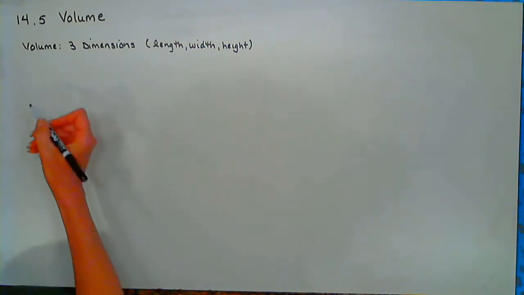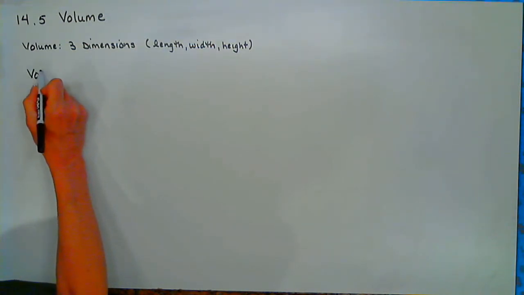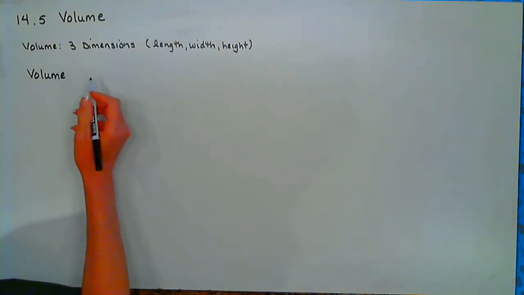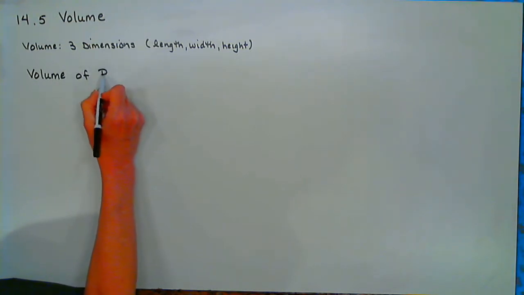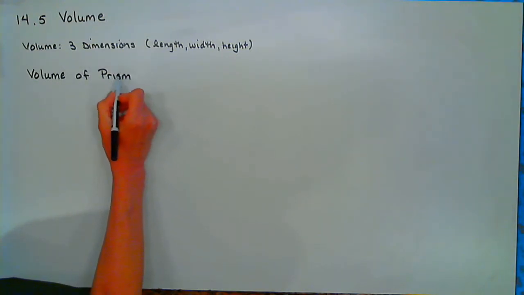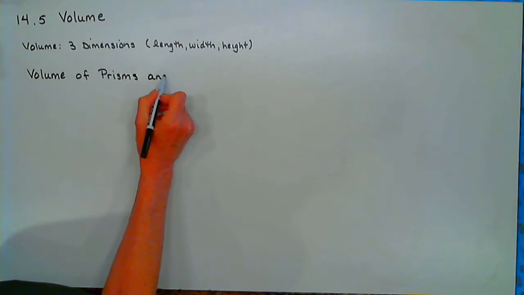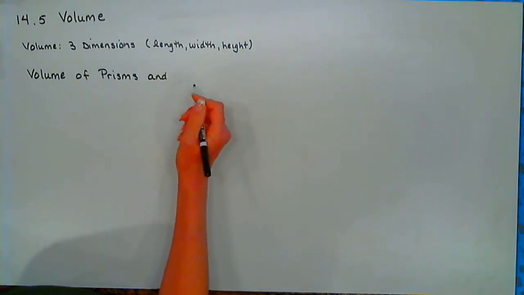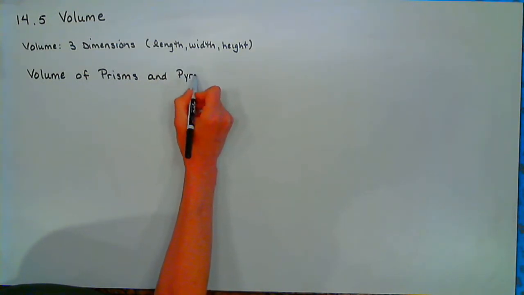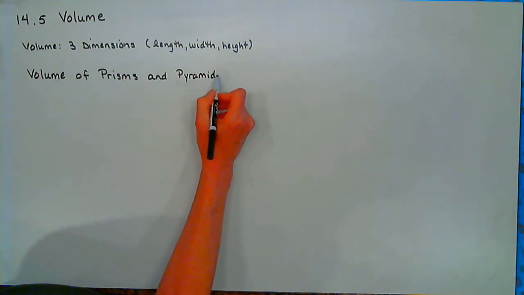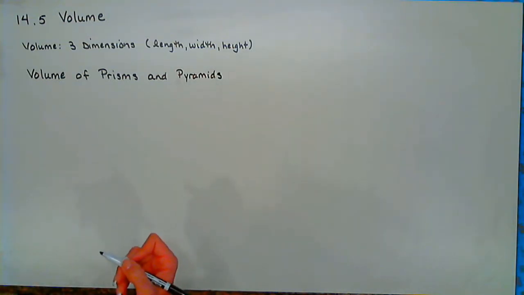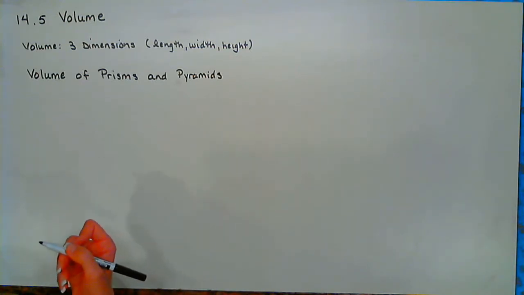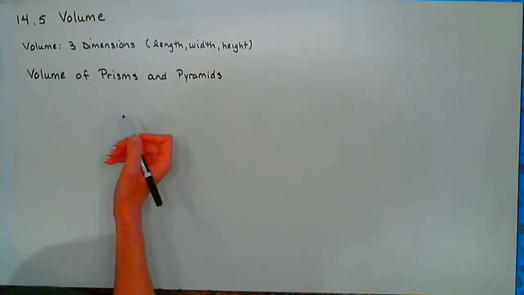What we do want to look at today, though, is the volume of a prism. Okay, prisms and cylinders. Not cylinders, we just did that. Sorry, pyramids. And this is actually a lesson that I really enjoy doing with my students because you can do a lot of visuals and you can get really creative with this. So let's first start with volume of a prism.